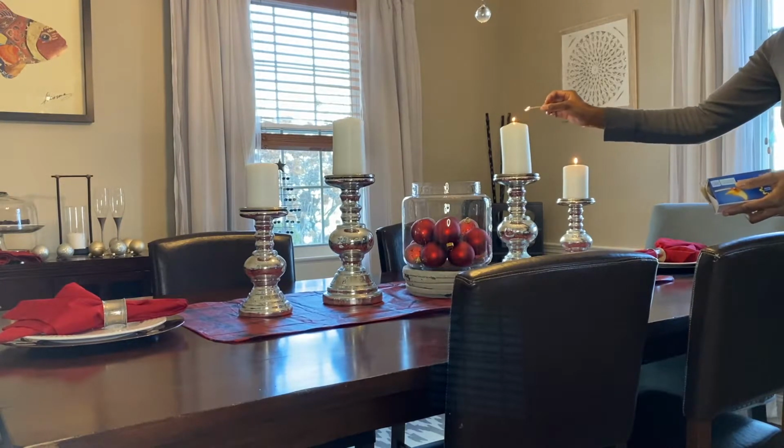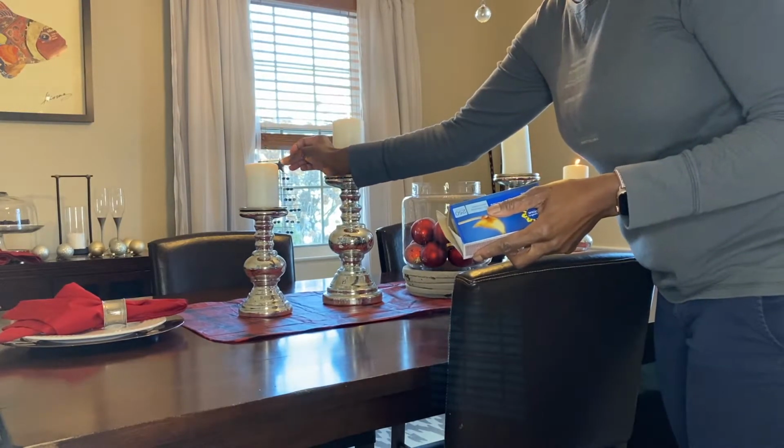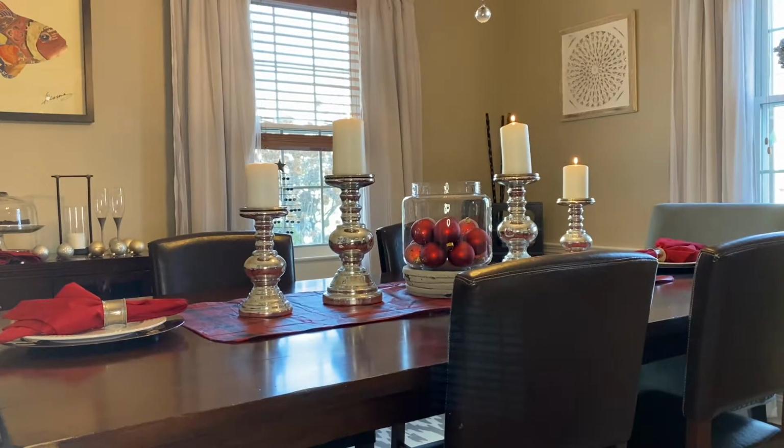Okay, so we're right at the point where I'm putting the final touches on. I'm just lighting all the candles, and then I'm going to give you a nice view of the finished product.